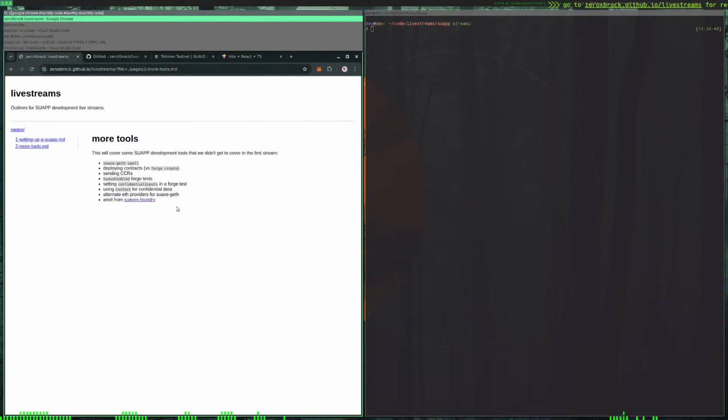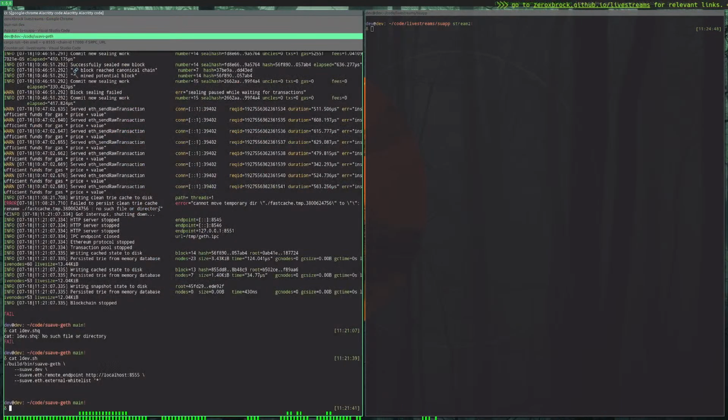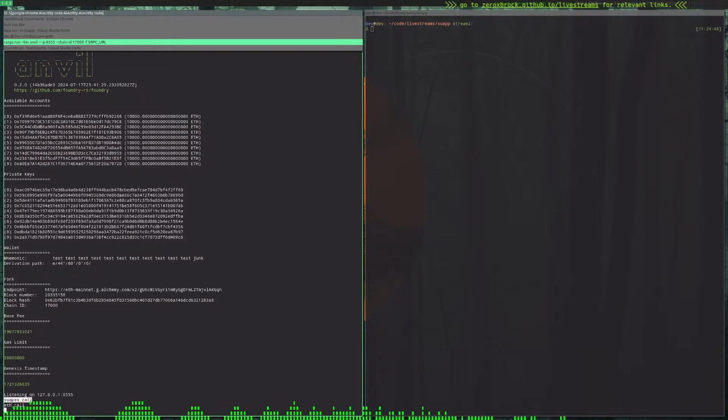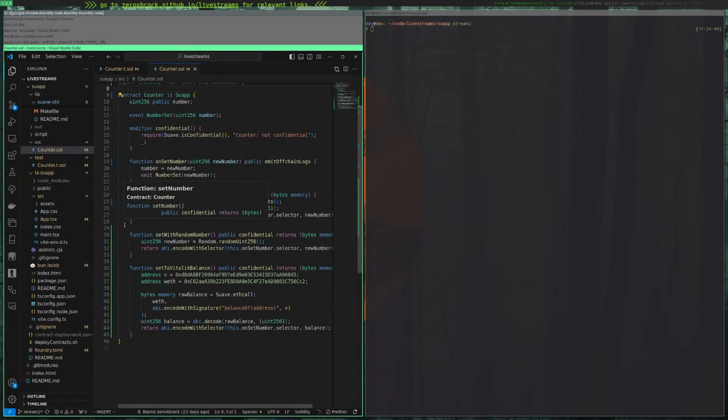The long and short of it is there are special endpoints specifically designed for Suave. ETH call and SuaveX call do the same thing, but they're slightly different, and we have to implement those for a host of different things. So that's why we need this fork.